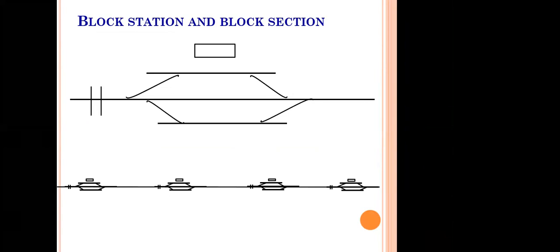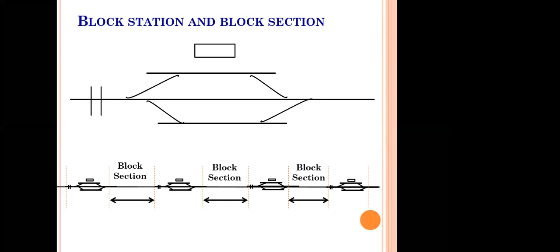Now we are going to study the block system. What is the block system? How does it operate? The absolute block system, and also the automatic block system. Whatever I was mentioning yesterday, how it is checked. This is called a block section. The distance between two adjacent stations is called a block section. It may be about 8 to 10 kilometers ideally. It can be around 3-4 kilometers, or a distance of 30 kilometers. Depending upon our requirement, the stations are located to run more trains on a single line or on a double line. Now, how do we deal with the trains in this block section, which does not have any signaling system, which is also called a dark territory?